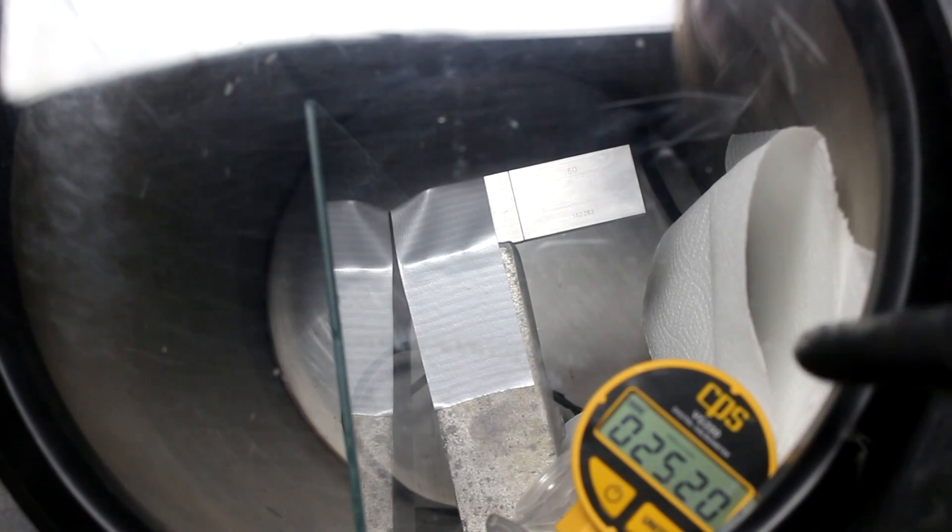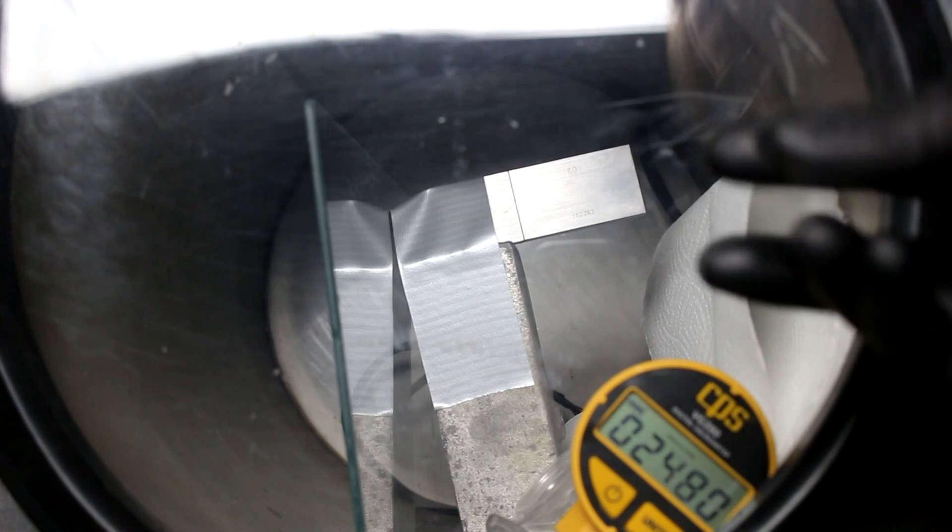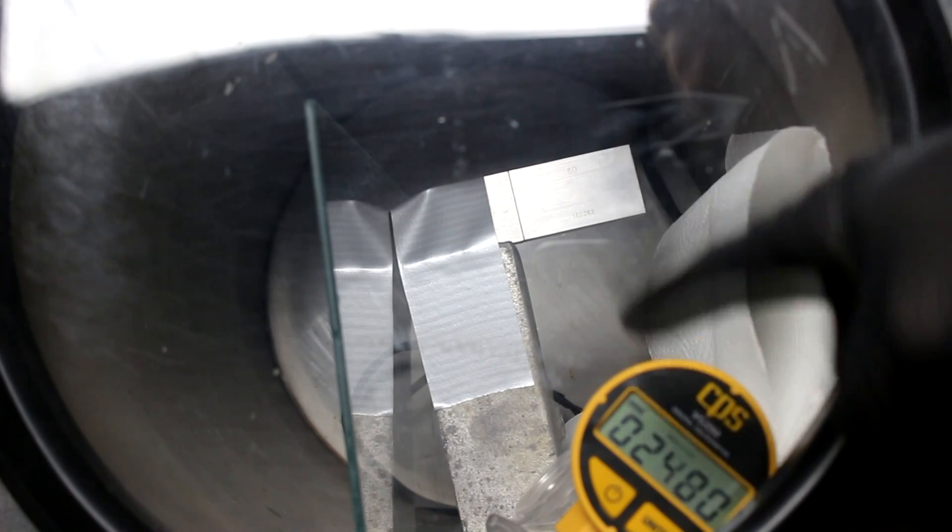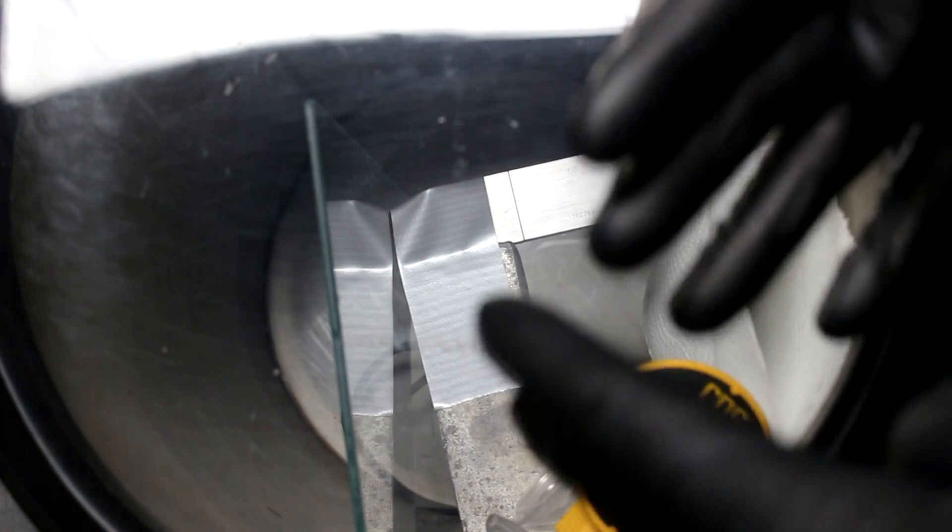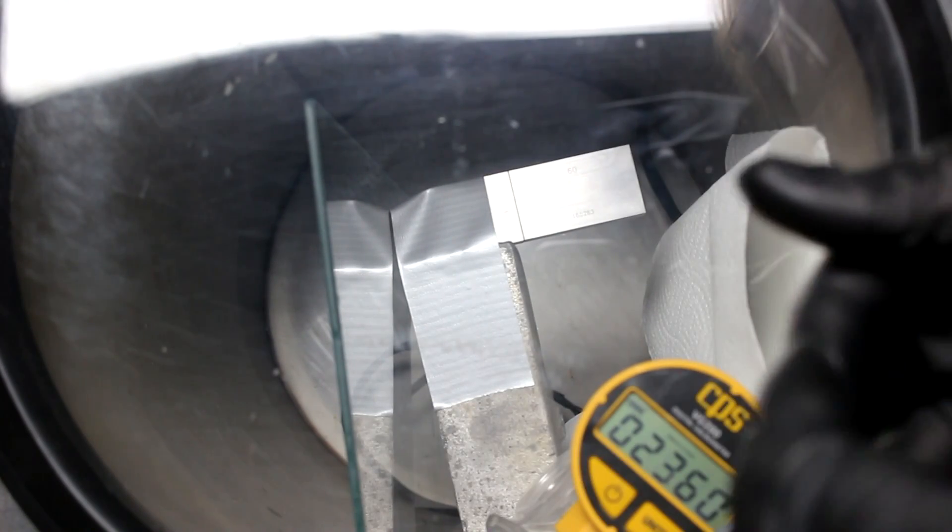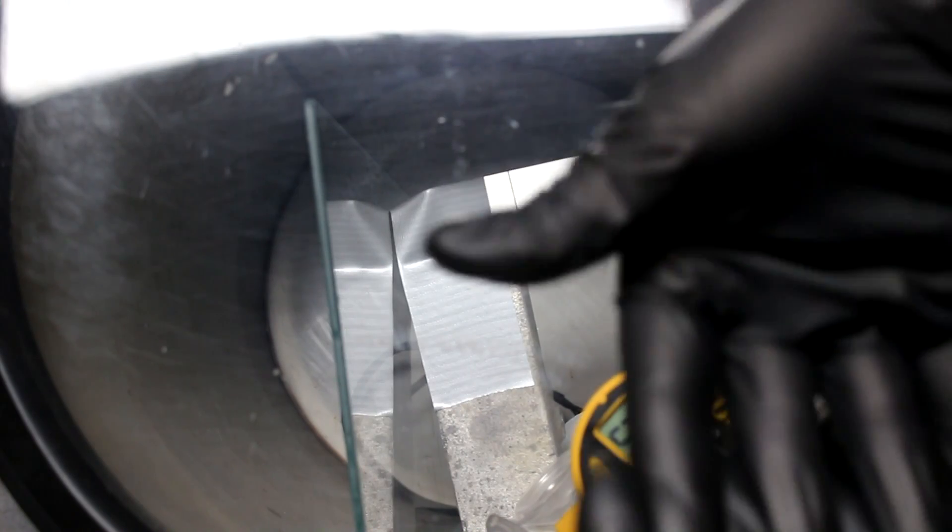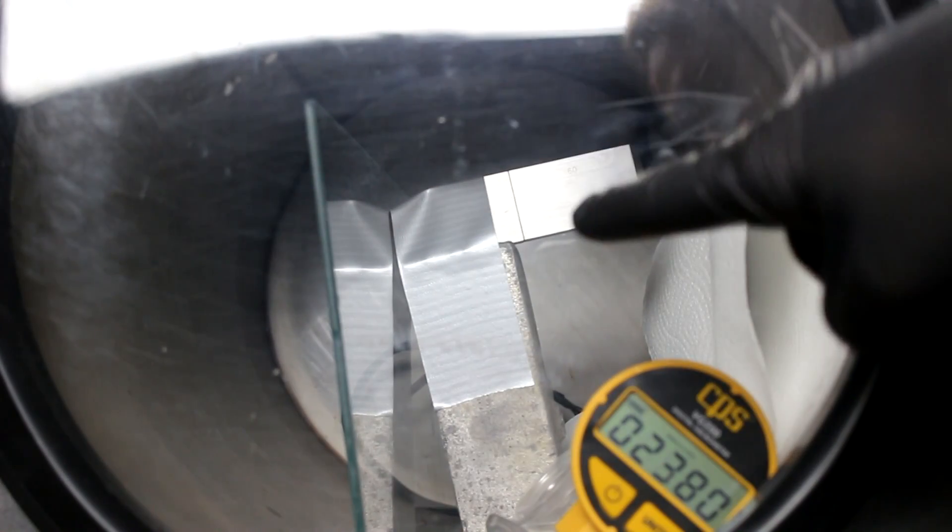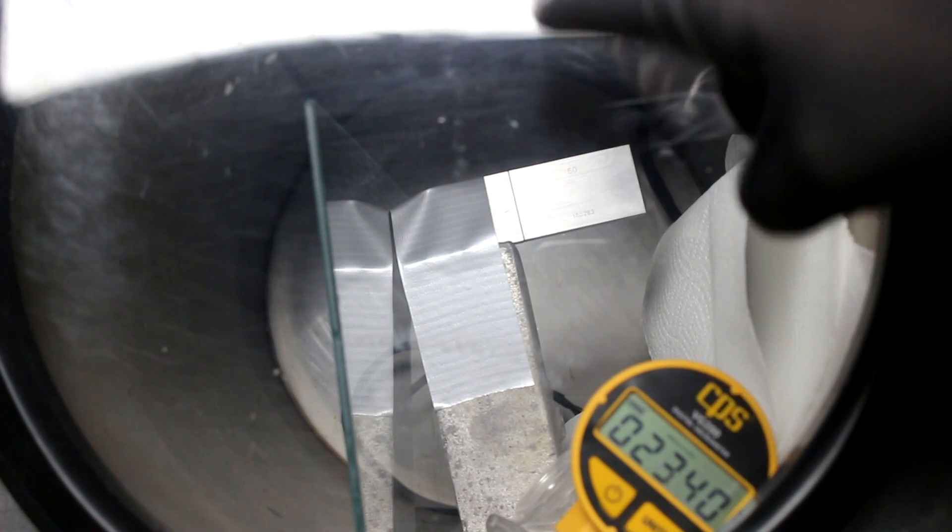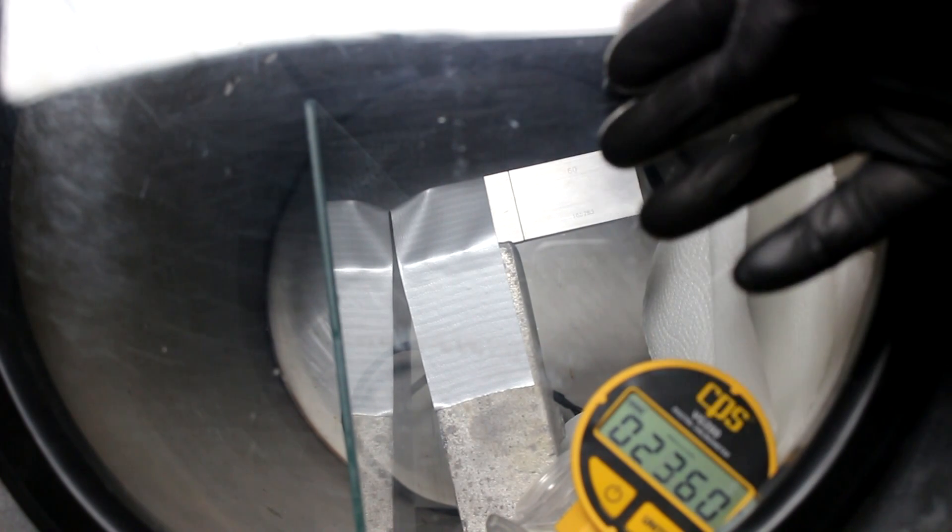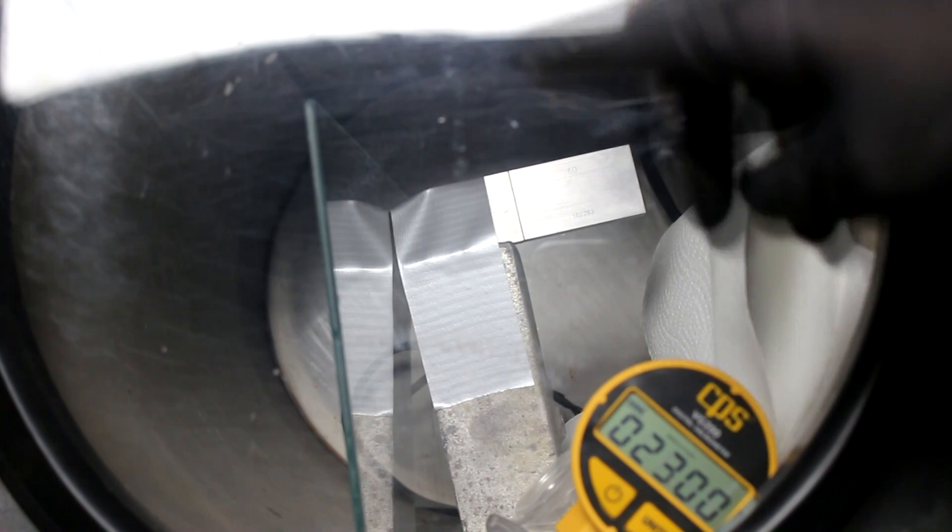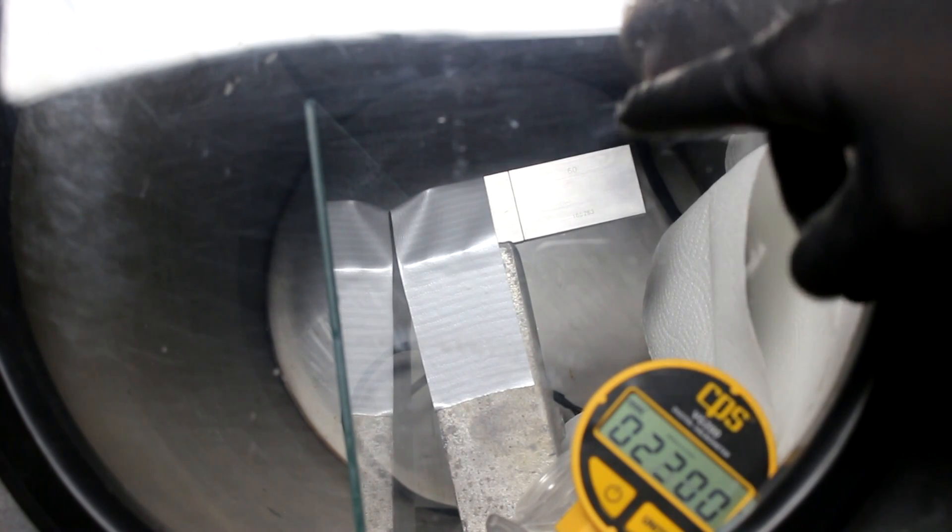So, the next hypothesis that I can test is the fact that maybe it's some sort of stickiness, just like the tape. See, the tape has a sticky material that gets into the roughness of the substrate, and it actually gets in and locks with friction. It's actually very similar to how you put two foam books together, they lock tight. It's actually friction that's holding them together when the material gets interlocked. That's how the tape works. Perhaps something similar is happening to the gauge blocks. The gauge blocks, of course, they had a little bit of oil on them, so maybe that oil is causing them to link up like that.